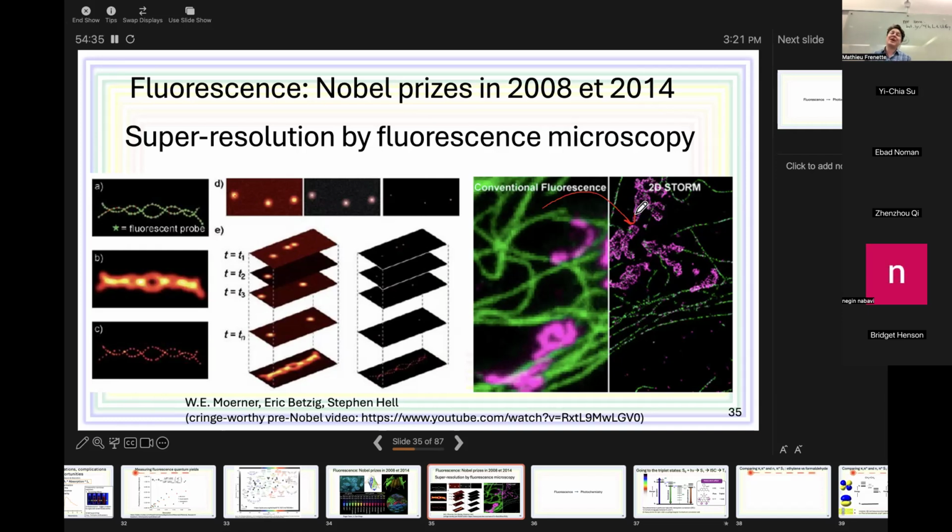The problem with this is that you can't have things that move, right? So you need to have things that are very, very static and you're measuring over time. So the analogy that people use is, well, I'm an alien in space trying to understand football. I take a 70 gigapixel image of football. I still don't really understand what's going on, but it gives you an idea of more or less what's going on, right? So that's STORM fluorescence.